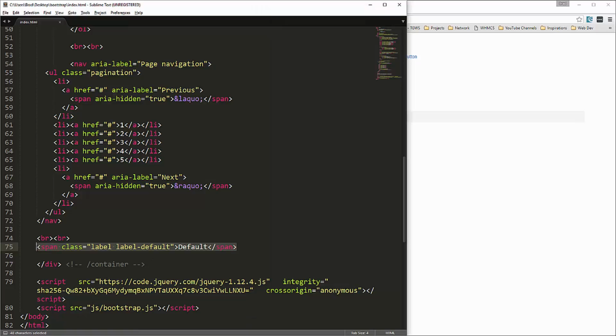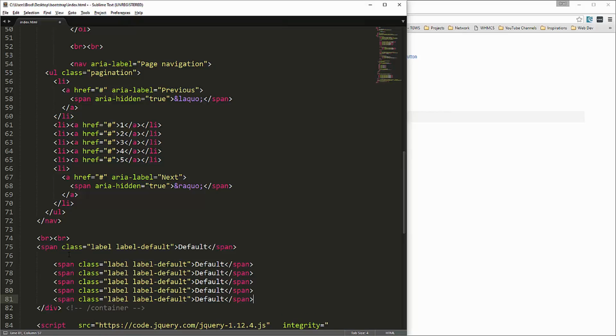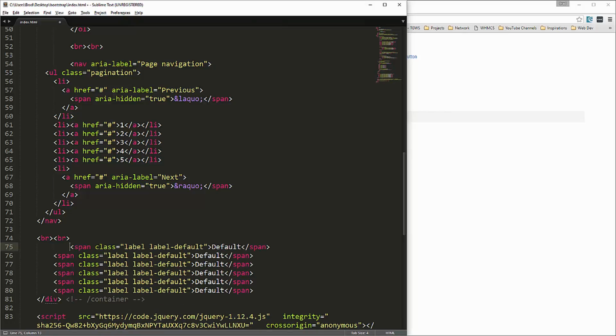If I copy this, let's change this one to success. Basically just like the buttons. This one will be info. Danger. I think that's all of them.